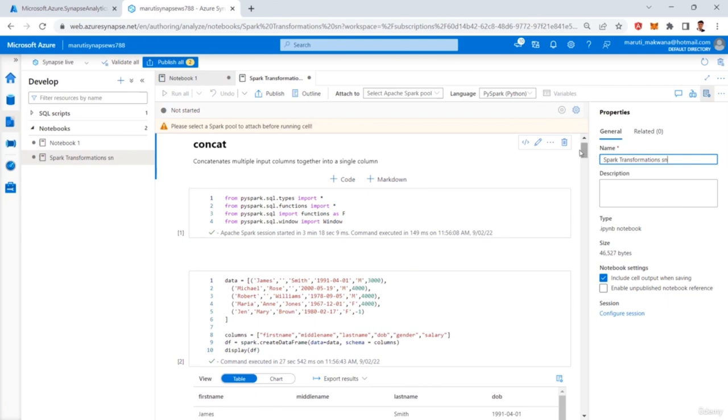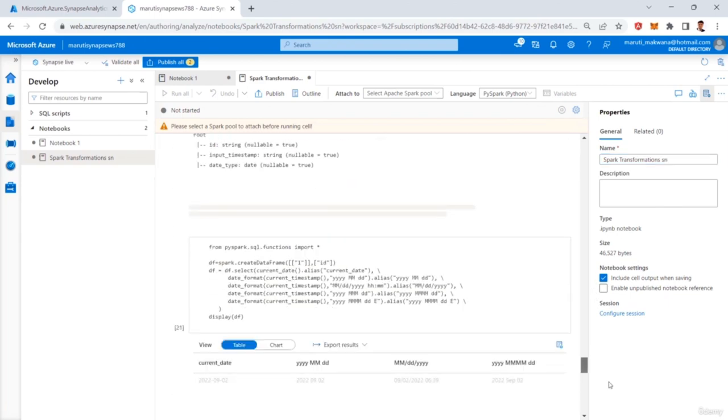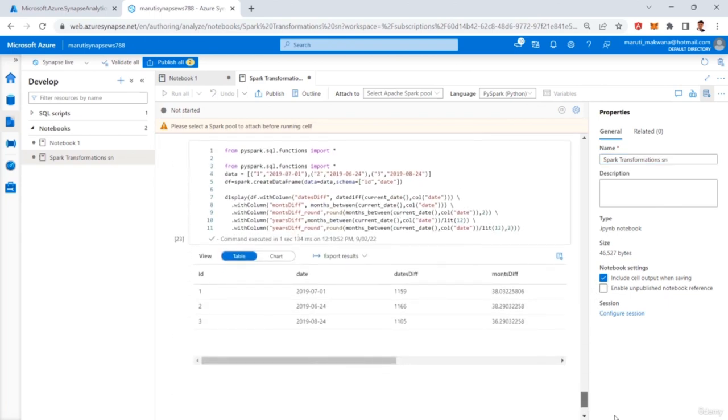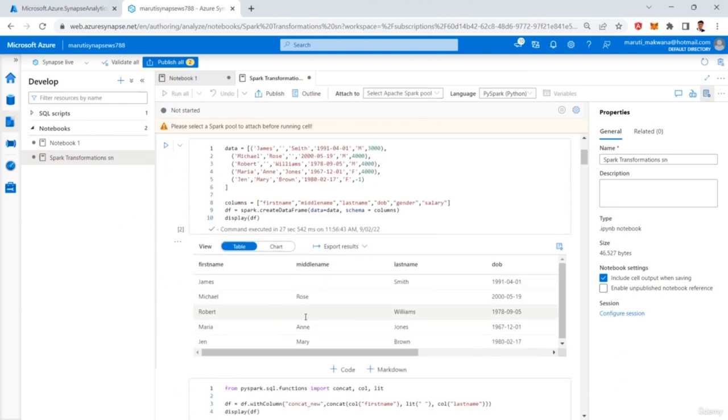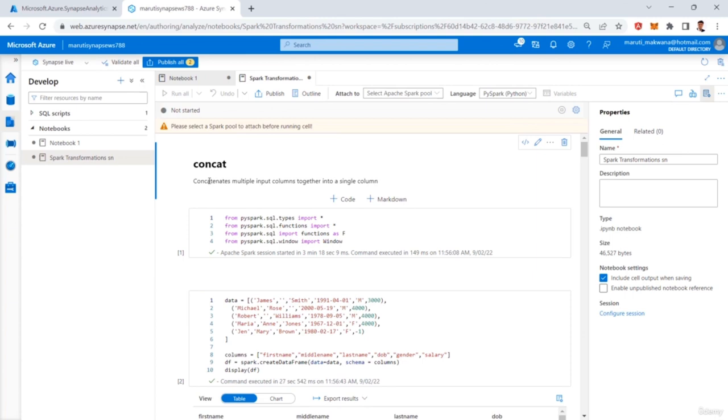And you can see this is going to have the same kind of almost 23 cells inside that. Each cell is actually showing me that what exact configurations I have done in this. Now this Spark transformation are having Spark based configuration inside that, and the code wise, whatever code we have written in those Spark transformations will work as it is same here.